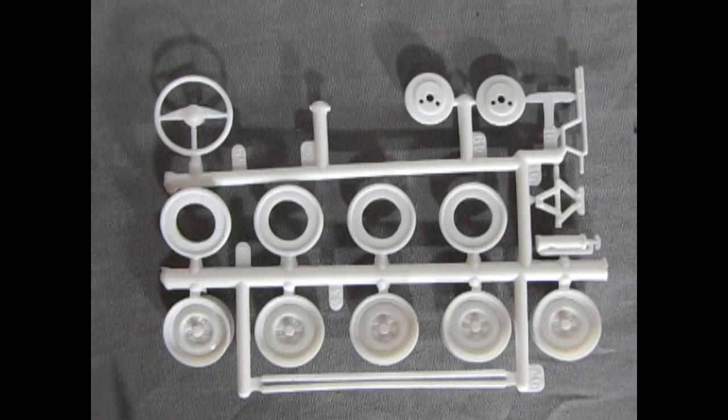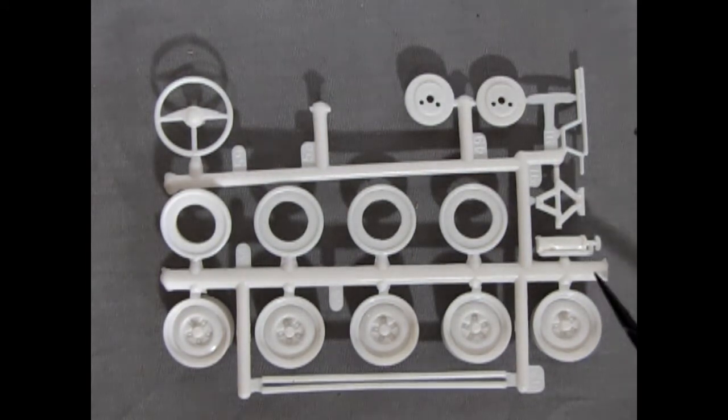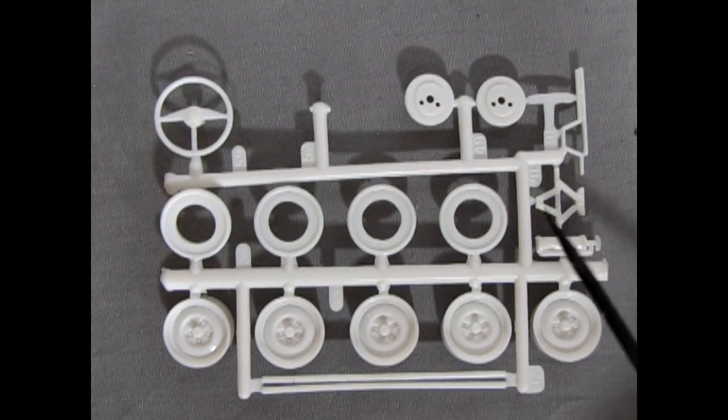Next up, we get into our stock wheels, and here you can see the nice steel wheels there. You get five, one for the spare tire. These little rods here are actually plastic axles if you don't feel confident using the metal ones provided. Although I would say to use the metal ones because the plastic ones have a tendency to bend a little bit under the weight of the vehicle. The fire extinguisher, the scissor style jack, and there's the jack handle and crank.